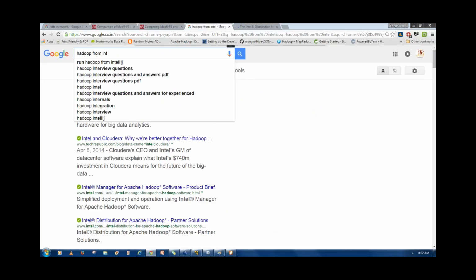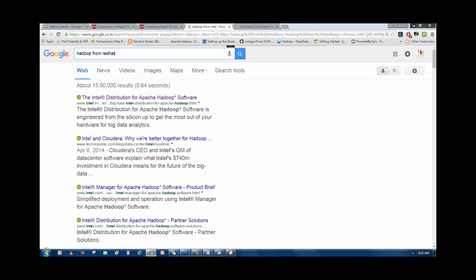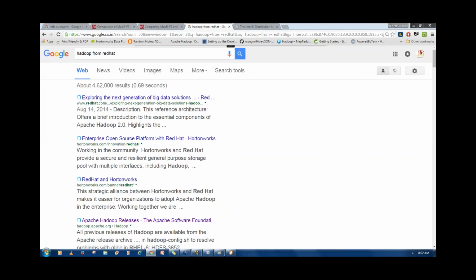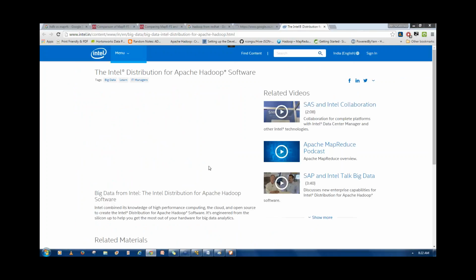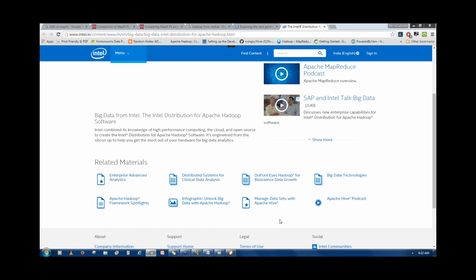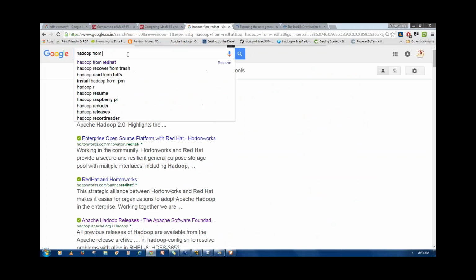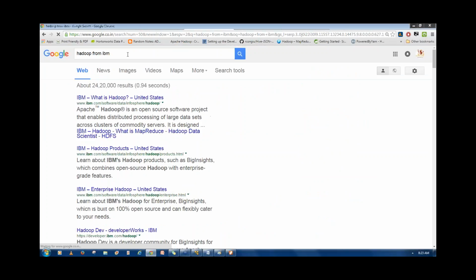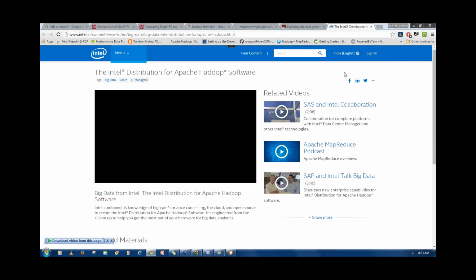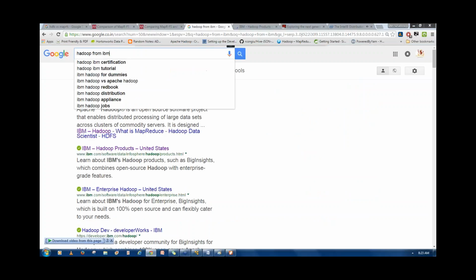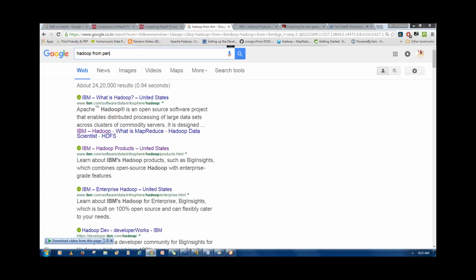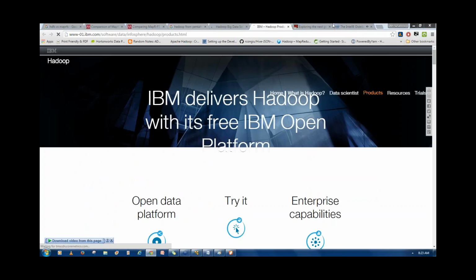Hadoop is available from Red Hat, and Hadoop from IBM. So these are the other Hadoop vendors.